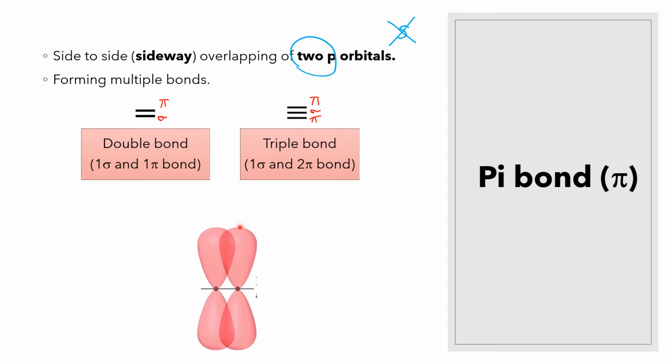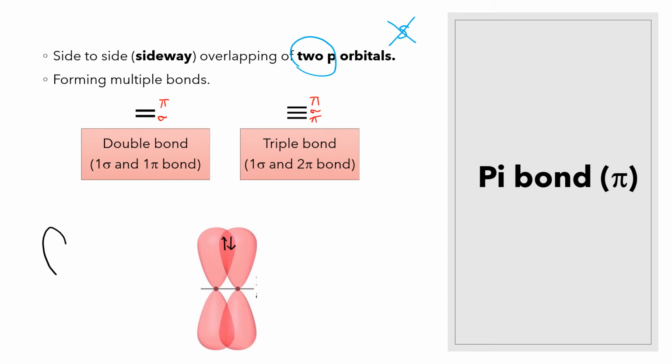So di manakah area of overlapping? So here will be the area of the overlapping. So di dalam area of overlapping ini akan mengandungi sebanyak 2 elektron. So dari mana dua elektron ini akan datang? So dua elektron ini sebenarnya akan datang daripada dua p orbital. Okay, so dua p orbital.